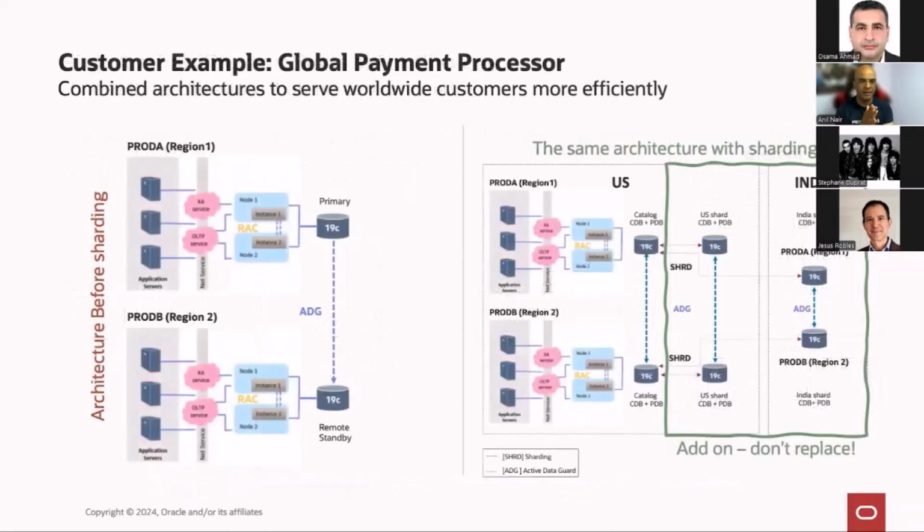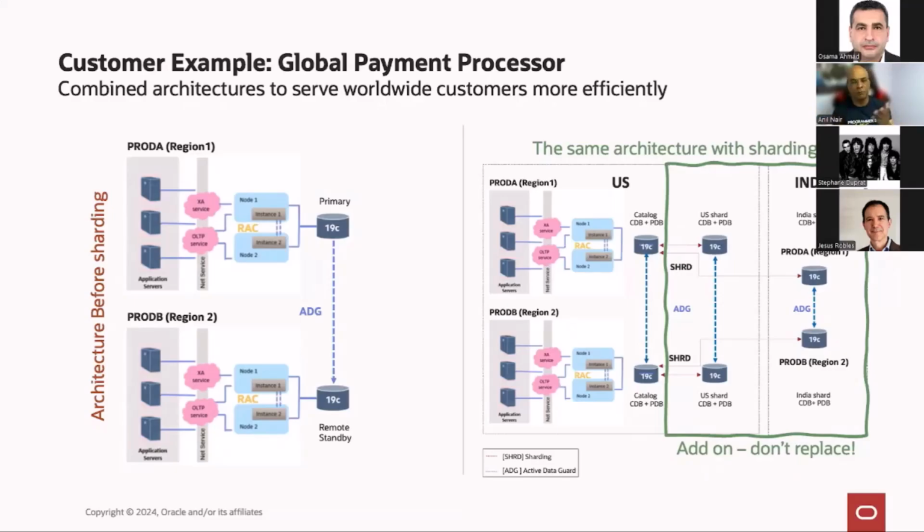So on the left-hand side is a global payment processor, and one of the things they implemented is, as you can see, a two-node instance RAC, they have a primary, they have a standby, and this was great. It worked fine globally. And then somewhere around 6 or 7 years ago, there was this problem, or not problem, basically as they expanded into different geographies, some of the countries and some of the continents, they had this requirement: no, our data should not leave our country or our borders or our continent.